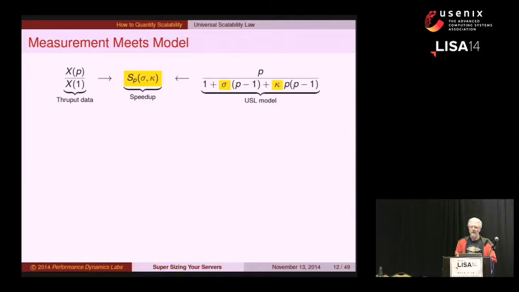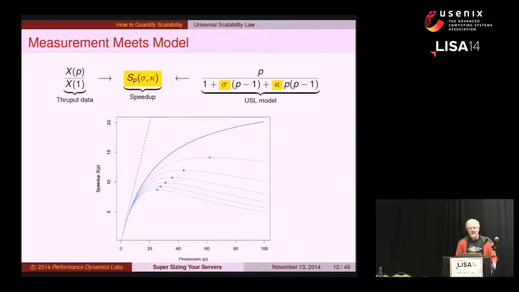And the point is the model has a certain form. So how does the model adjust to try and express what's going on in the data? Well, that comes from these two little coefficients. That's the contention factor, the sigma coefficient, and the coherency factor. The only thing that can change, once I have a certain configuration, the P is fixed. So let's say I had 100 nodes, P would be 100. So everywhere you see a P in that equation, it's 100. That's fixed. The only thing that can possibly change is the coefficients in the equation, the sigma and the kappa values. And it will adjust to try and fit the data. I'll show you how this goes in a second. Now, what's interesting is not the equation so much, but to actually plot it out, at least in a theoretical sense, and that's what I'm showing here.